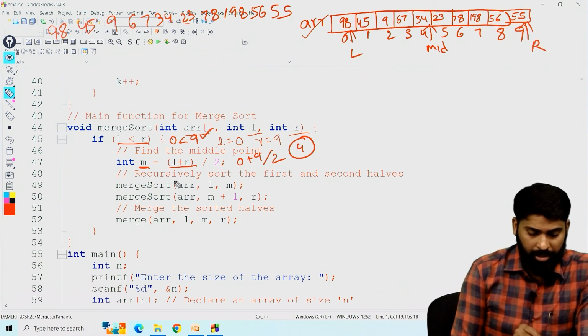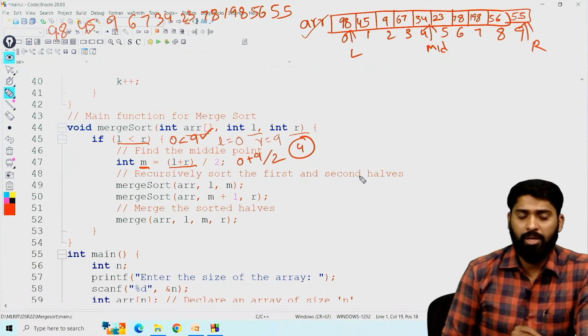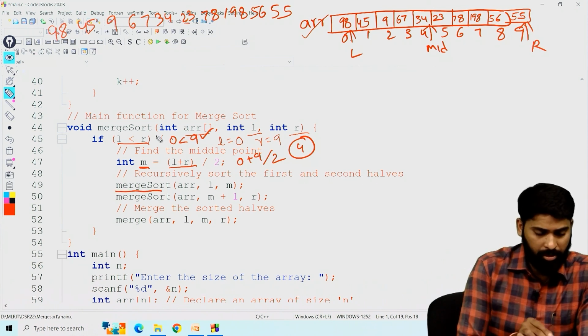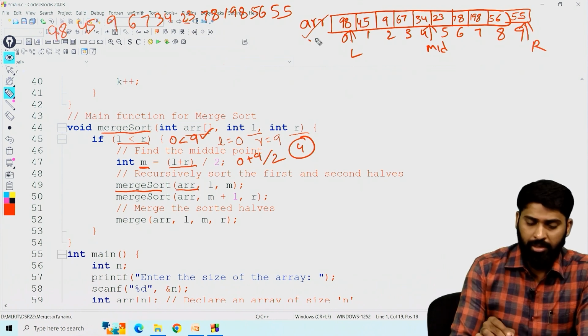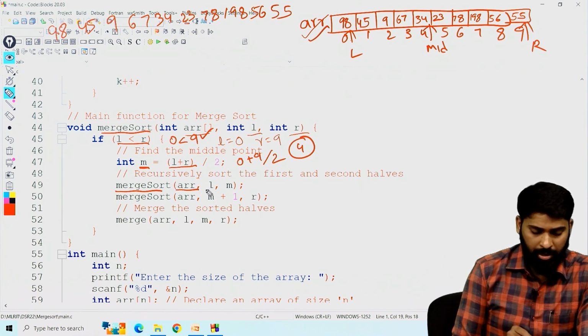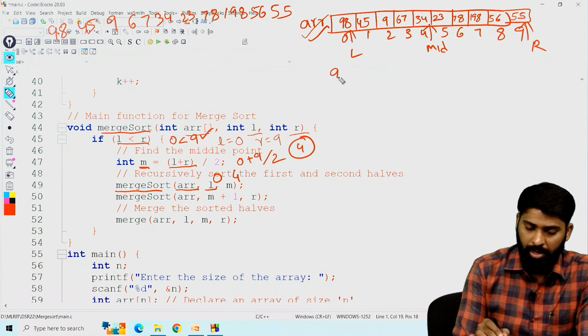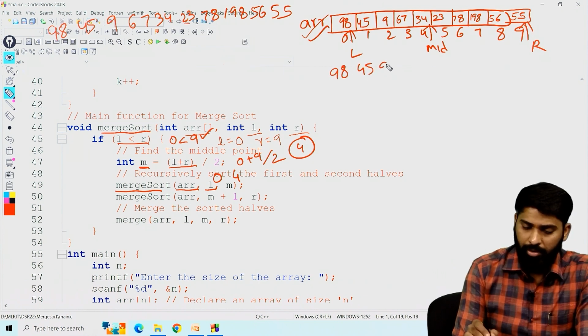Now, we recursively sort the first and second halves. Again we call the same function MedSort. What is the input? ARR, the same array, and L, what is the L value? 0, and M, what is the M? 4, so 0 to 4. Now it becomes 98, 45, 9, 67, 34.